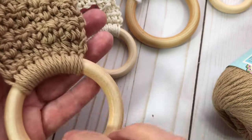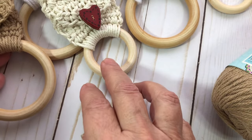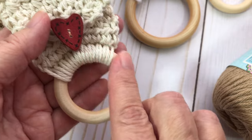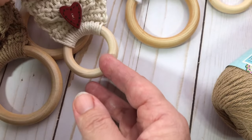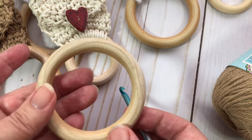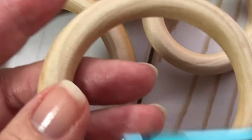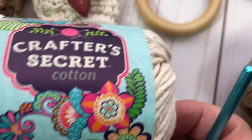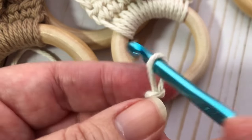Today I'm going to use a 3-inch wooden ring. Look how neat that is. And here is an example of a 2-inch wooden ring. They work just fine. The thinner tea towels work better for the 2-inch rings, and today I'm going to work with a 3-inch wooden ring and an H crochet hook. These wooden rings can be found in the macrame center at most craft stores. I'll be using cotton yarn today. You can use acrylic or whatever yarn you'd like.